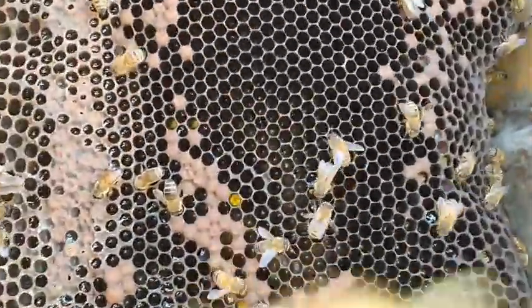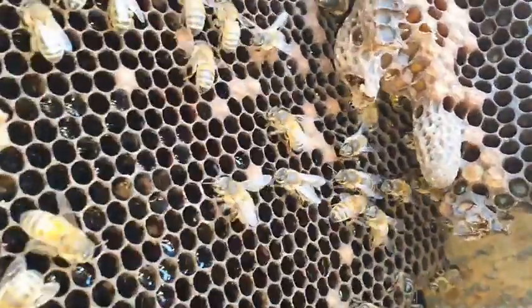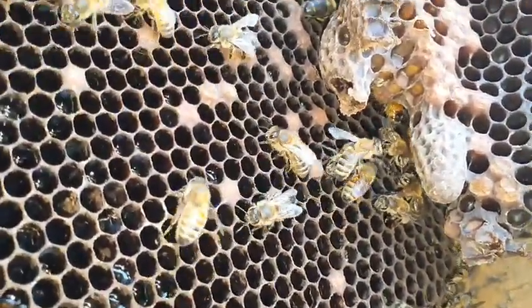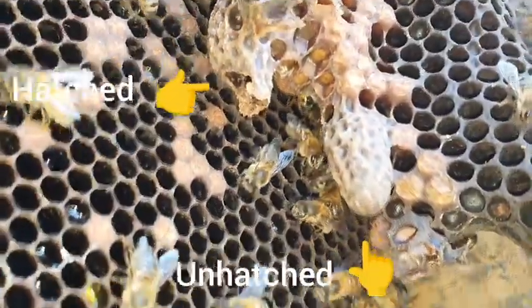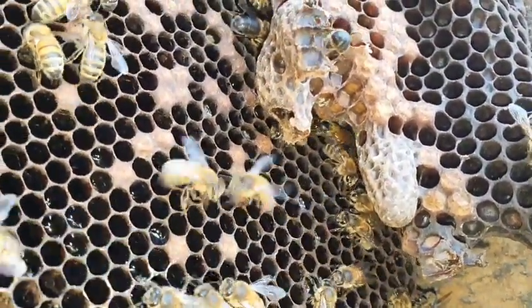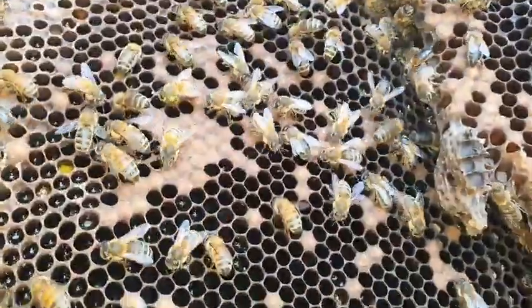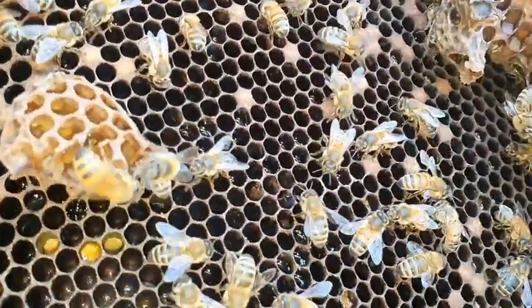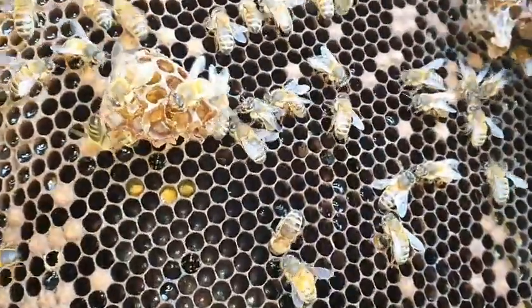I'm not seeing any eggs. I am seeing capped brood, but I'm not seeing any eggs or larvae. And the reason is this hive's recently swarmed, and we have some queen cells in the hive. One's clearly hatched, one hasn't yet. So I've got to be very delicate with them, so they still have a queen, but at the moment it looks like there's no queen in the hive. I'm hoping I'm wrong, because it's easier if there's a queen in the hive, but I haven't seen any uncapped brood or eggs yet.